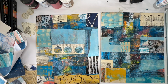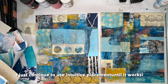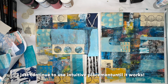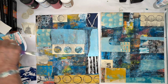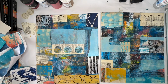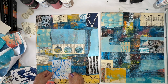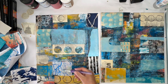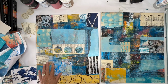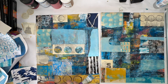So what I do is I step back, not when I'm in flow, when I'm finished, I go, okay, where's my eye going? Where is it stopping and staying? Because I don't want that. And I just continue with grabbing a pile at the side, as you could see on the left. And those baskets that you can see in the upper left-hand corner, that's where I stack all my, I have black and white, neutral, blue. I categorize all of my collage papers. That's just my current way of organizing them.